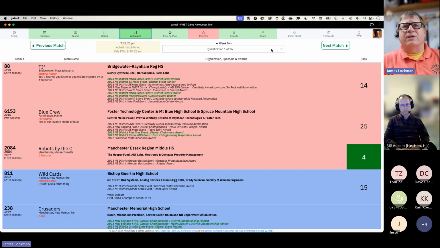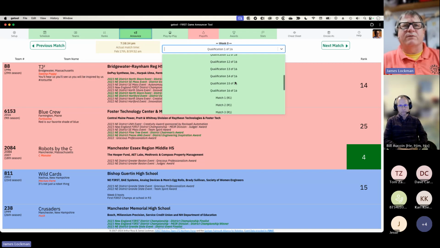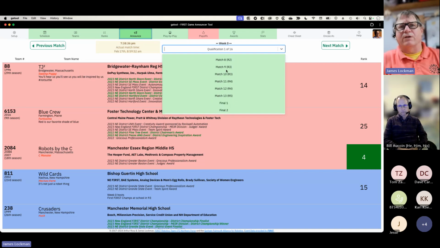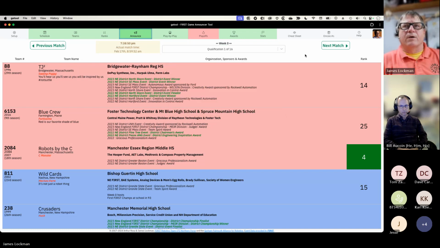Last thing on this screen is a drop down. So if you take a break and you come back and you're 10 matches behind, you can refresh the schedule. It will make everything come up to date, and then you can find the last green one. They're all green here because they all finished, but completed matches will show up as green. Matches that haven't posted yet will show up as white, as clear. So you have a visual cue as to where you are in the tournament. And then, of course, the next match and the previous match.